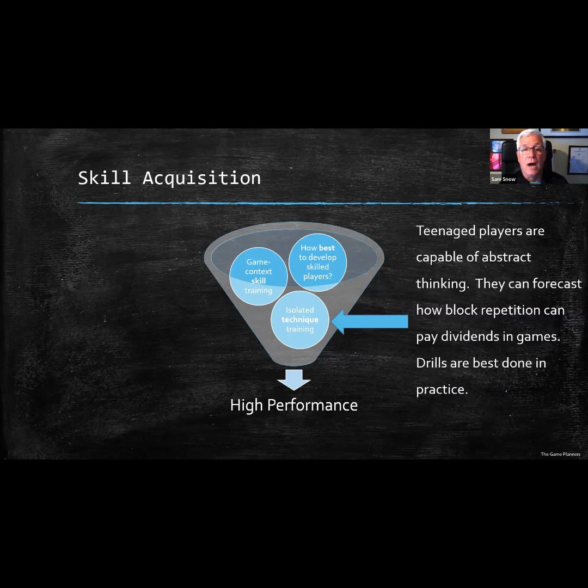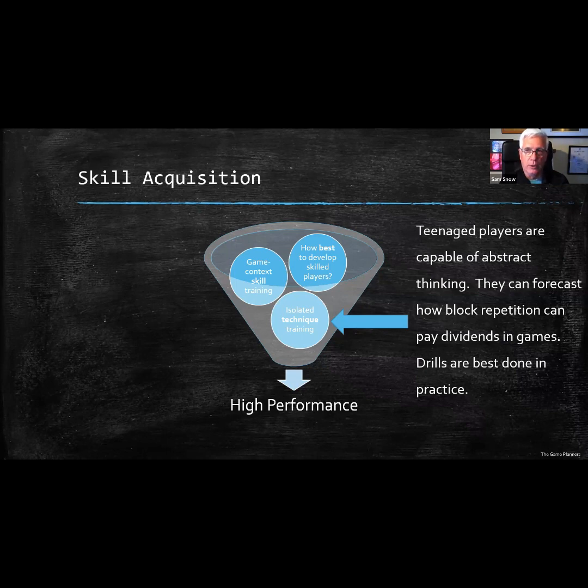So the isolated technique training, the older the players are, the better they become over time to be able to understand that technique training that I'm doing by myself. It's a little bit of rote repetition style training, while it might not be the most dynamic and interesting and engaging for the player.